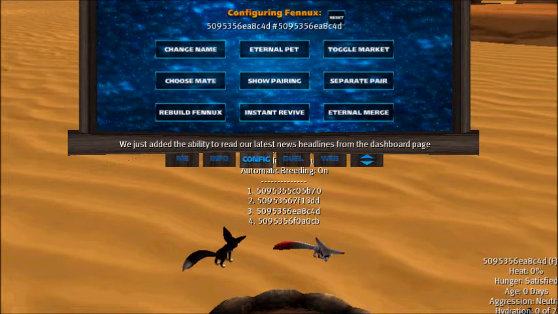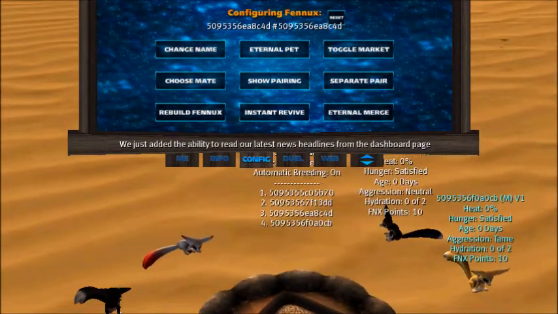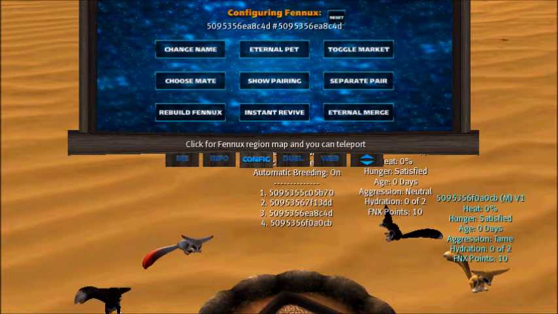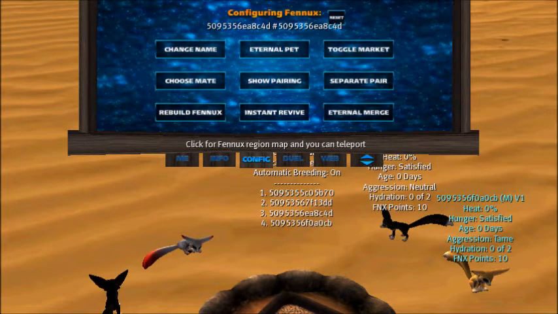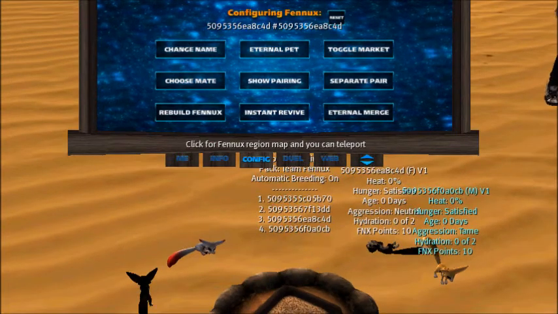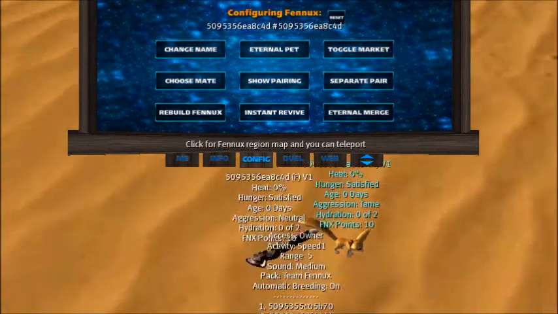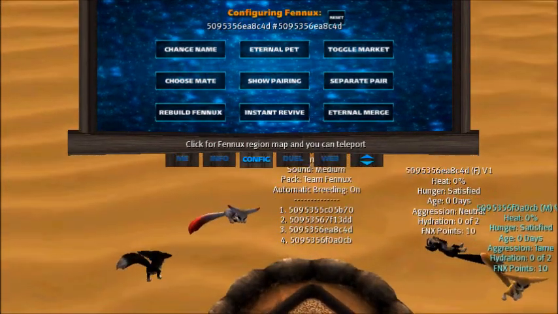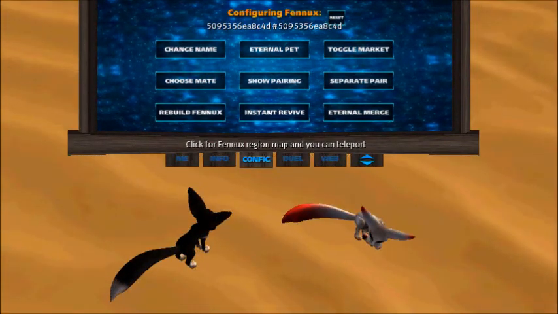So now, in theory, this is a perfectly matched up set of Fennux. So you'll get 2 different dens here from the same Fennux every single 5 days. Okay? Now, if you want to go back to random, basically all you would have to do is unpair these 2 Fennux. Now, what I'm going to do is pair up these as well.